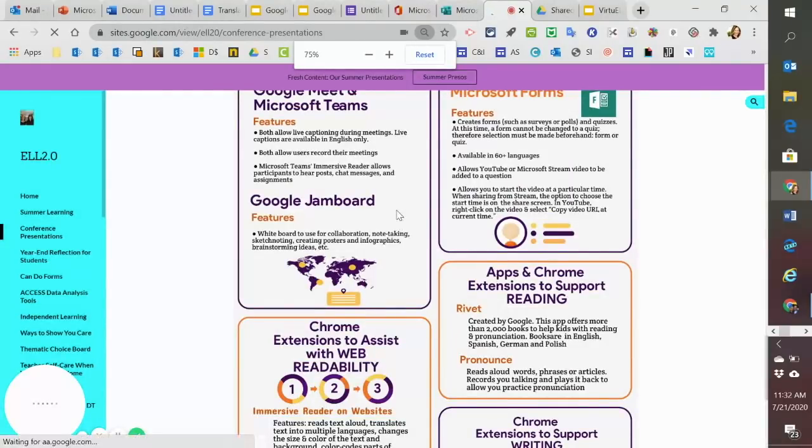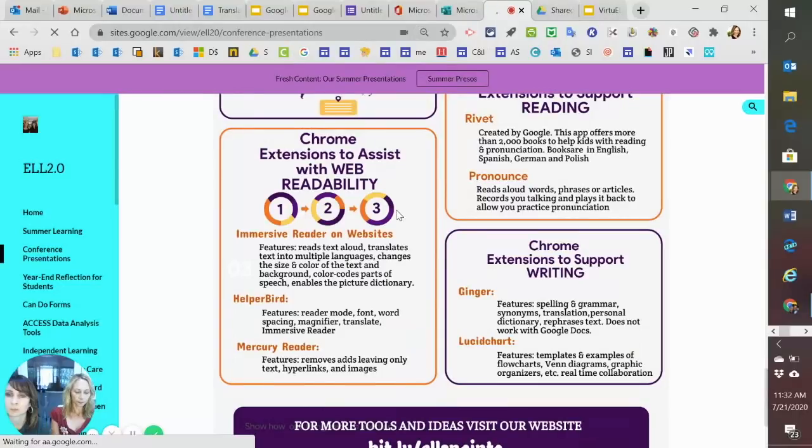Yes, and of course, the first one you see here is Immersive Reader on websites. It seems like I've been talking about Immersive Reader this entire presentation, but it is absolutely amazing, and it is so helpful to our students. This particular one has exactly the same features as Microsoft Immersive Reader does, and it will read aloud to your students.